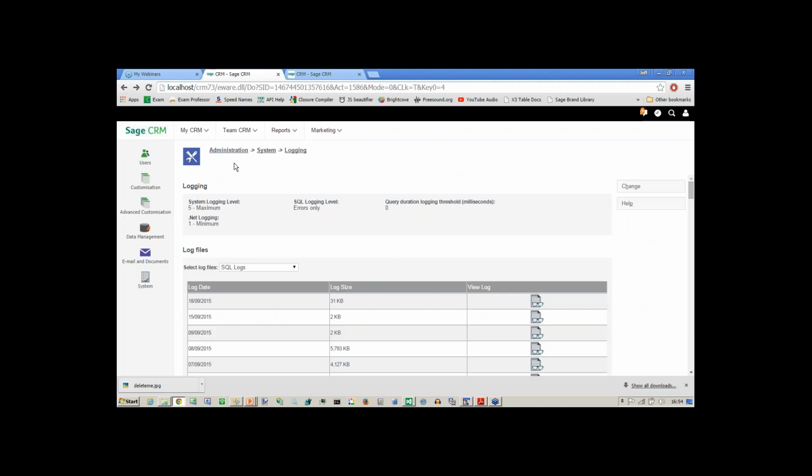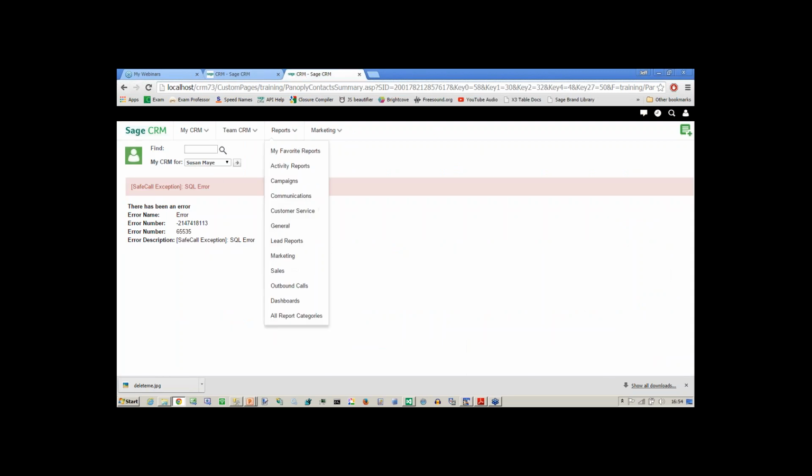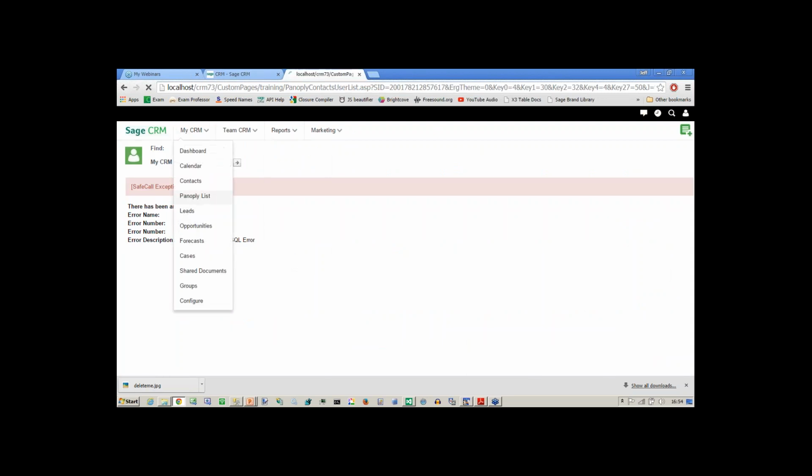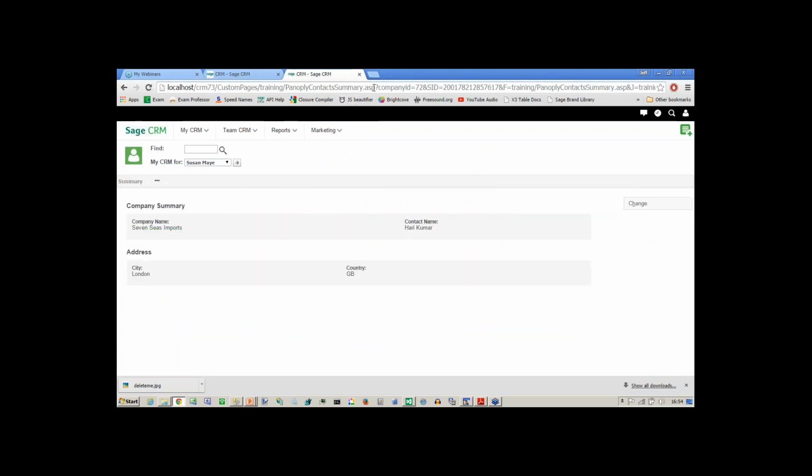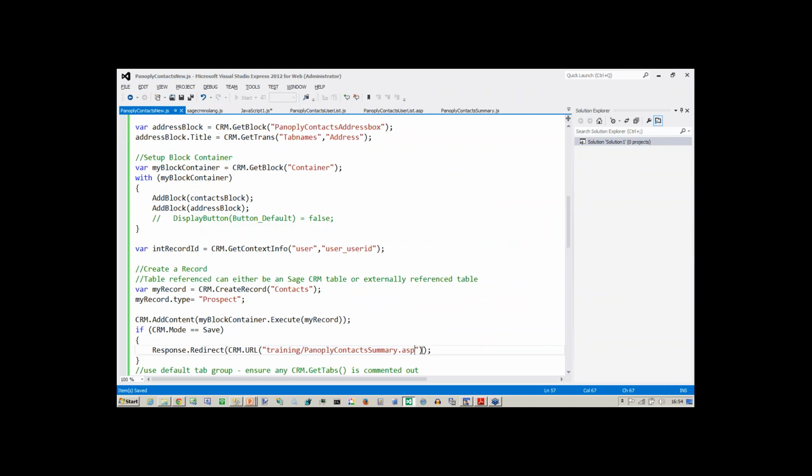think about that, it's perfectly true. If we go into the My Panoply contacts list and we look at a company like this, we know when we jump across, we've included the company ID into the URL. So we need, when we jump after the insert, to have that same information added as well. So the URL needs to include the company ID that we're going to.